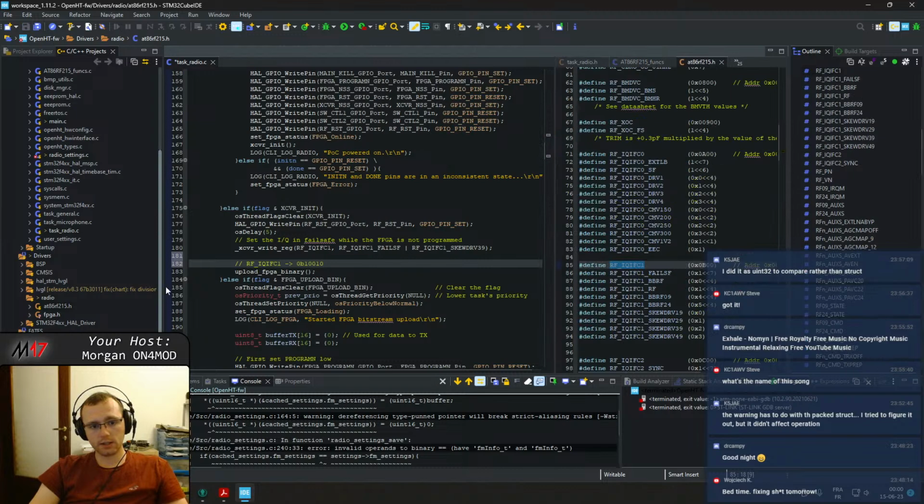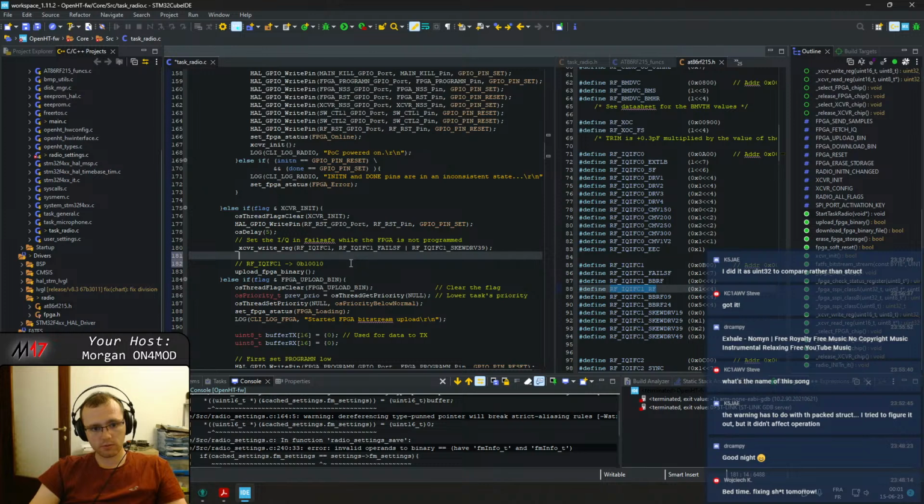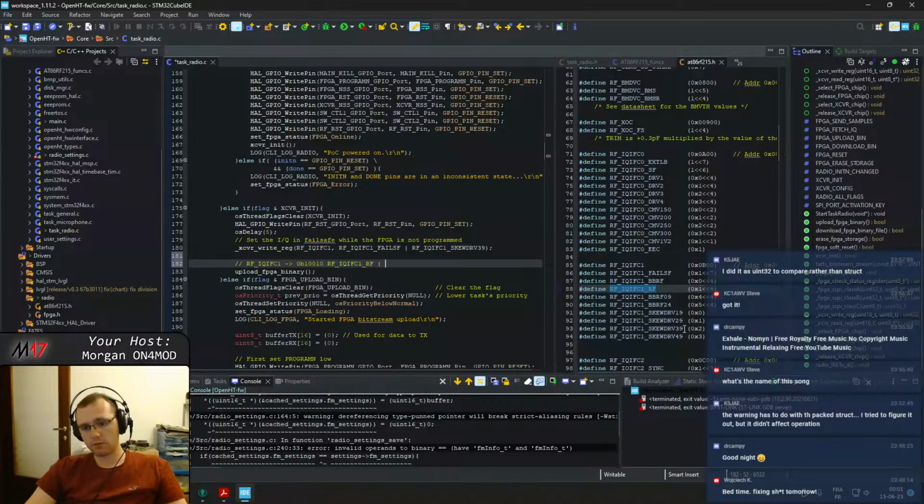And that would be one shifted by 4 places, so this. And one shifted by 2 places, so skew.